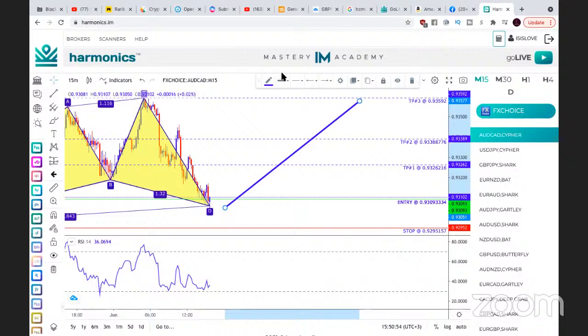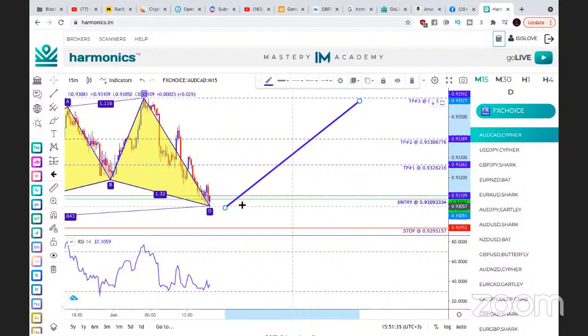We're going up, right? So if you wanted to, and the reason why I like the Harmonic Scanner is because sometimes you don't catch all the trades that come on the swipe trade. You may be at work or you just may not get it, right? But when you use the Harmonic Scanner, you're actually able to sit down and dictate what time you're going to trade. Like this is a perfect time to trade in the rising. This trade hasn't even hit take profit 1, take profit 2, or take profit 3. So that means, what time is it?